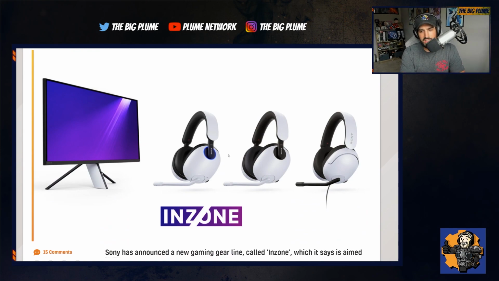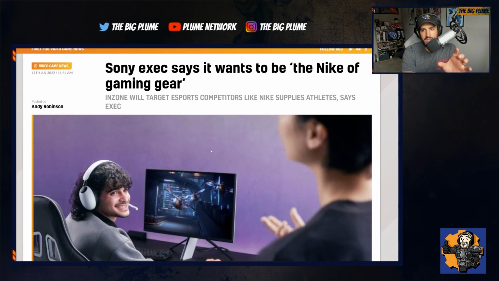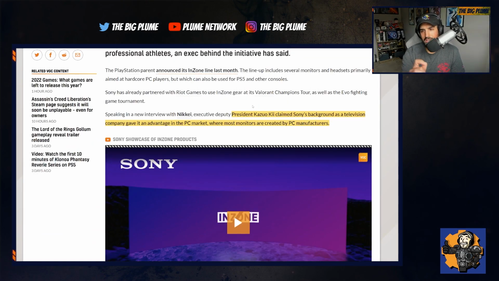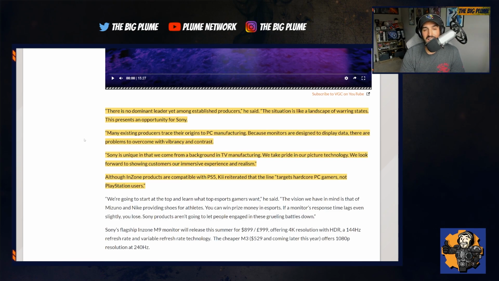So they have been releasing some more PC stuff. Now, this is just a part of their plan, as the Sony executive talked about how they want to be the Nike of gaming gear. So the president of Sony claimed that Sony's background as a television company gives it an advantage in the PC market, where most monitors are created by PC manufacturers, and specifically says here about wanting to make Sony the Nike of video games, saying there is no dominant leader yet among established producers.